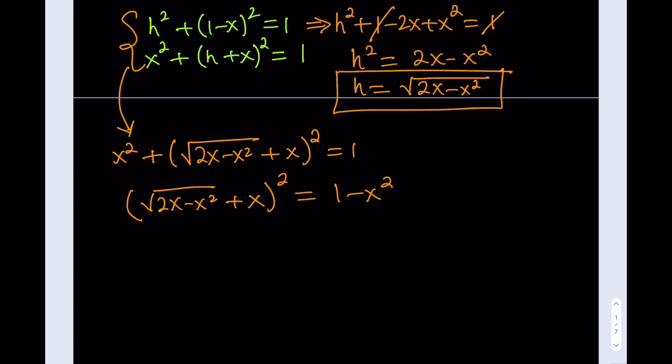So, let me go ahead and do this. While I square this, I would like to leave this alone and write it as 1 minus x squared. Let's see if that's going to help us. So, now, we're going to square this as a plus b. So, it should be the a squared plus 2ab, plus b squared. b squared is going to be x squared. And then, this should equal 1 minus x squared. So far, so good. Now, the negative x squared and the positive x squared cancels out. But, this is not good enough. I want to get rid of the radical. So, I'd like to isolate it. So, let's go ahead and do that. Isolate the radical. In other words, subtract 2x from both sides.